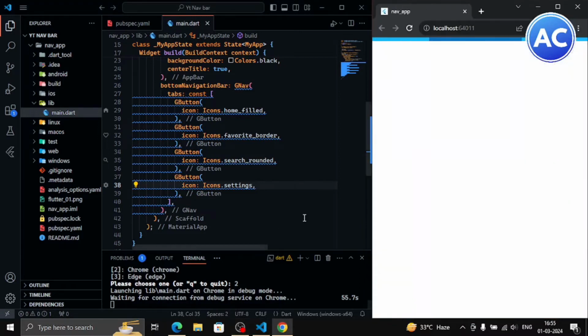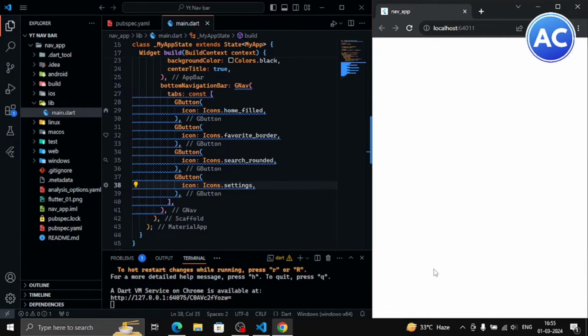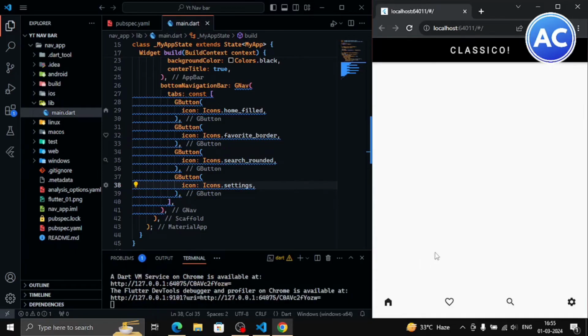Finally it's running again. Now you can see the nav bar is being created. The nav bar should be created, but let's see what happens. Okay, yes, you can see how stylish this looks.